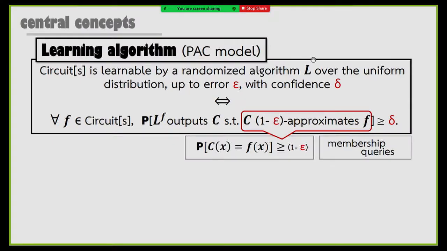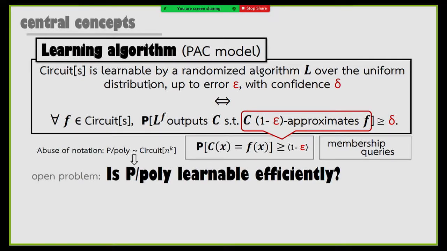I also made here the restriction that I consider only learning over the uniform distribution. It has been shown recently by Baneth, Carmosino, Kolokolova, Oliveira and Sabin, right? That if you want to learn polynomial size circuits over other distributions, like polynomially sampleable distributions, you can reduce this task to learning polynomial size circuits over uniform distributions. So this restriction is not so substantial.